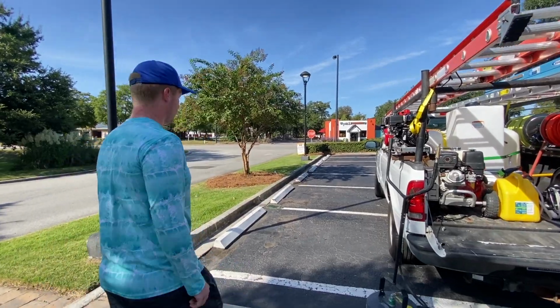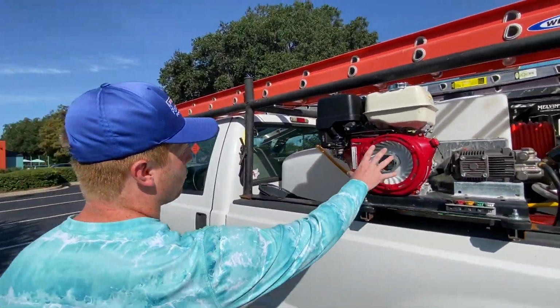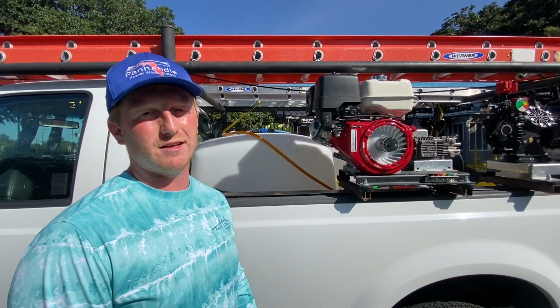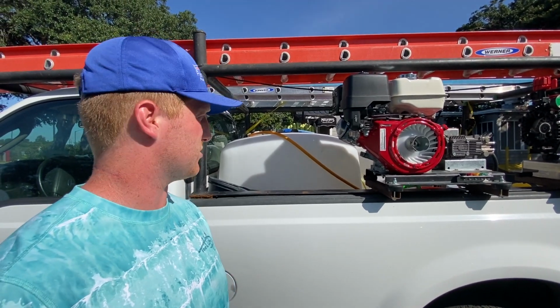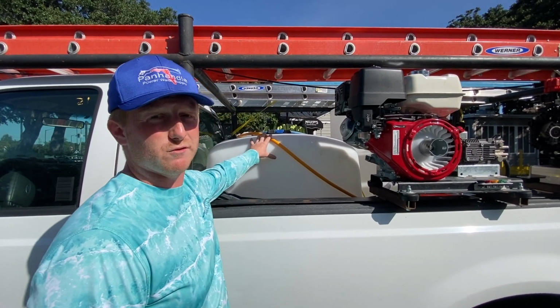Yeah, for sure, man. We'll start with the washers over here. So we're missing the pull cord assembly. I've got it over on the 4-gallon because I broke the other one. But right here we've got a 5-gallon a minute, 3,000 PSI cold water unit, belt drive. So it's going to be really good long term for us to make some money with it. It's plumbed here to the 200-gallon buffer tank.